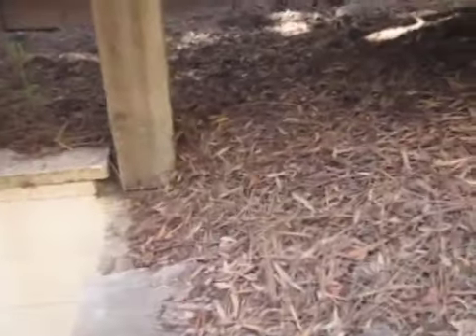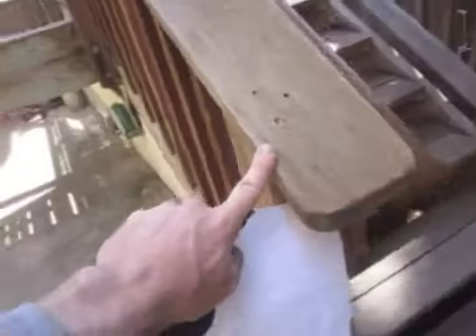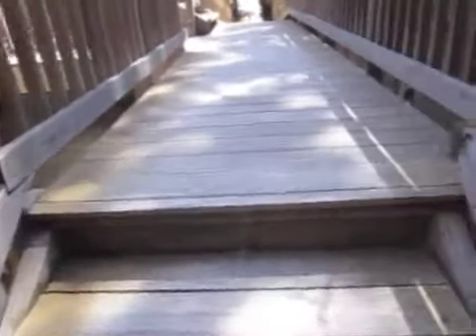The Penofin product is made for Ipe, the ironwood. We've done this sort of thing before, so we're just here putting together what it's going to take to get this job done. We're not doing any of the underlayment — we're just doing the Ipe, the ironwood, which is this stuff here. It's also the stuff you see here on the decking itself. This is the job — putting together a proposal for this.